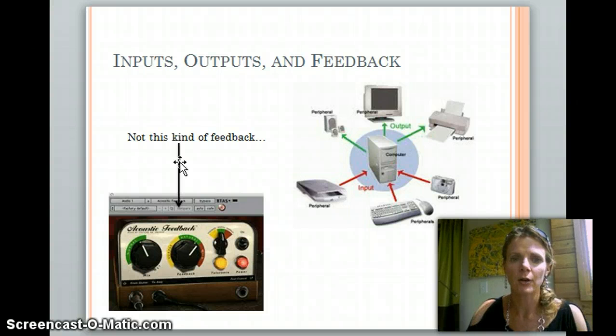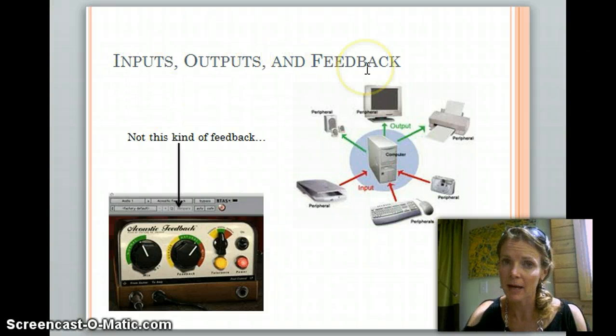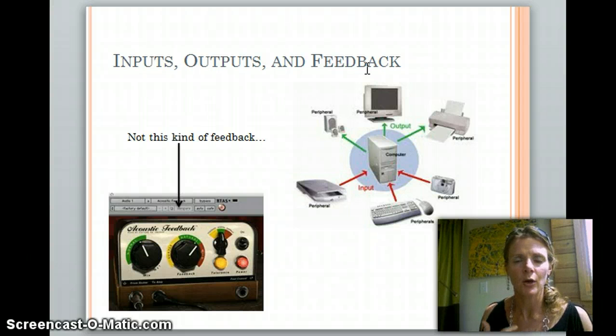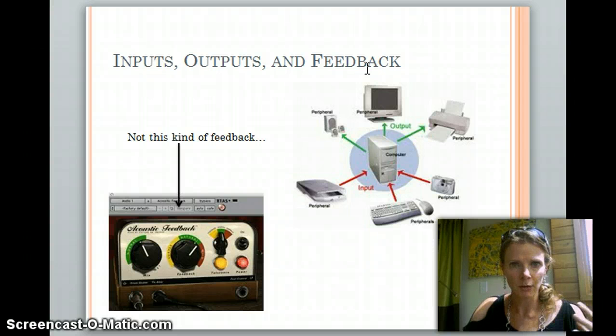So the last thing we're going to talk about are inputs, outputs, and feedback. When we talk about systems, there are always inputs, outputs, and feedback. You typically have to put in something, okay, whether it's energy, and energy can be in the form of lots of different things, electricity, sunlight, you name it, different types of inputs. But typically, in order for something to happen, take for instance a car, and I think that's another example in your lesson. A car is a system in itself, a mechanical system made up of all these different parts that come together and work together and actually drive.